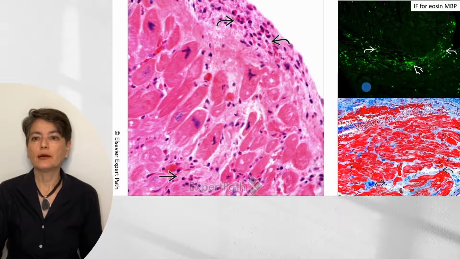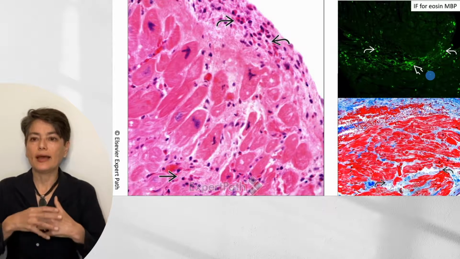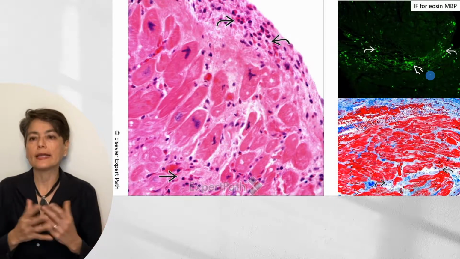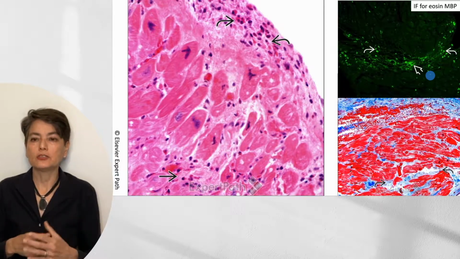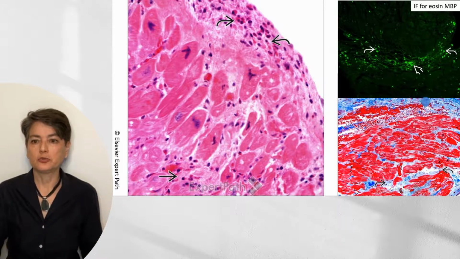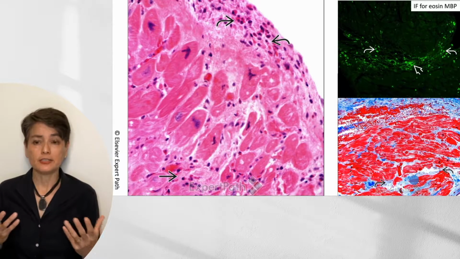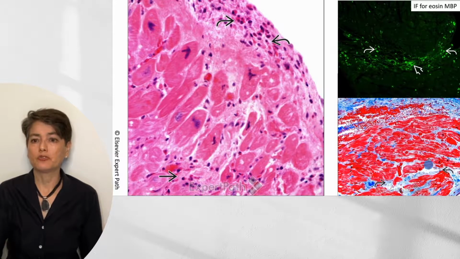So here's a beautiful example of immunofluorescence for eosinophil major basic protein. You can see the little green dots are intact eosinophils, but the smeared area here is where we see that the granules have ruptured out into the tissue. Now we have these mediators that are going to contribute to fibrosis. Fibrosis, which we see here at this end stage of Loeffler endomyocarditis, at which point the inflammation is now gone, but all we have left is the residual fibrosis, shown once more with a Masson trichrome stain, red for the muscle and blue for the fibrosis.